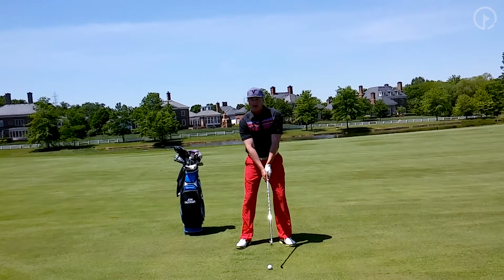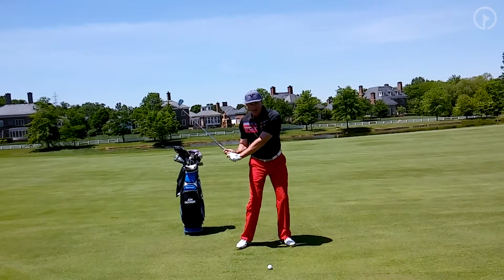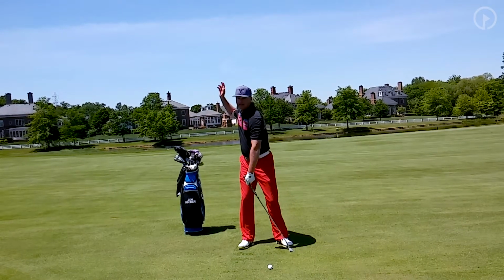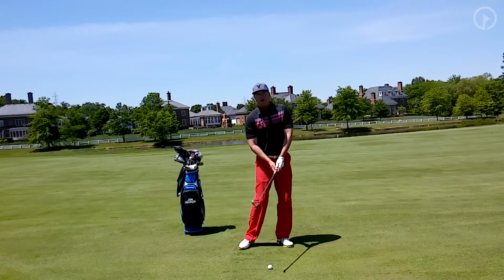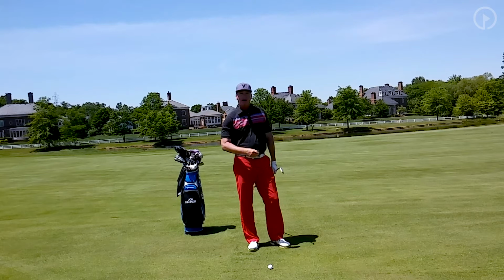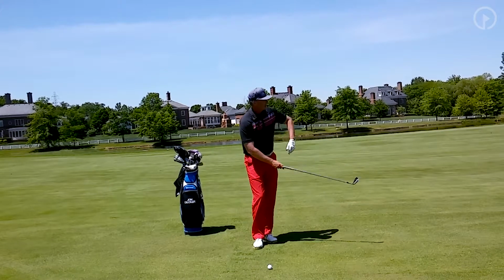And notice that when I go body first, arms, club, and then wrist on the backswing, on the downswing I go body, arms, club, and then wrist at the bottom. So it goes in the same order. Body goes in the backswing, body leads the downswing. Arms follow. Wrist hinge and wrist release are the last parts. The hinge on the backswing and the release at the bottom, that's the last part of the swing. If you can learn to do that, you're definitely going to get a lot more power. So I'll put it now into a swing.